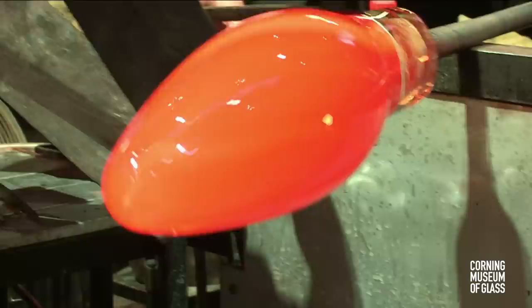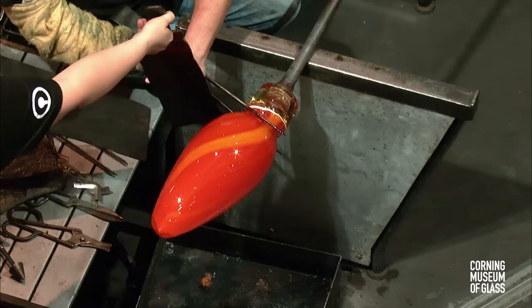All right, this is a very significant move. This is really, really important. He squeezes down into the glass with a big pair of jacks. That's the most versatile glassmaking tool that we have.